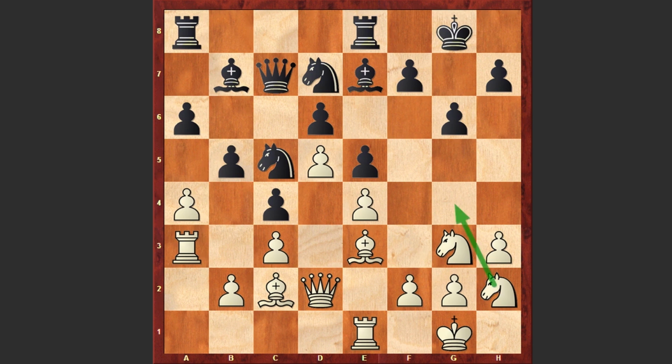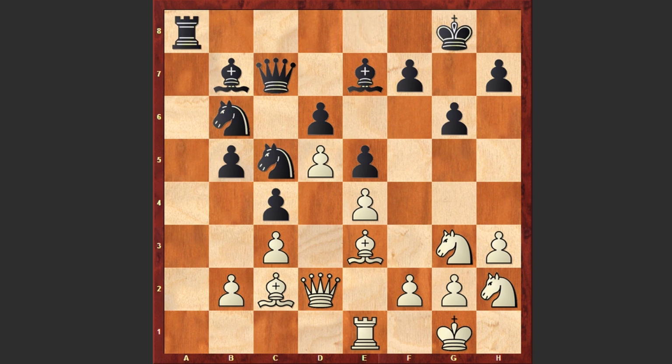Now this knight can jump to the g4 square, which is of course a very active square for the knight, and also at some point white can bring the f4 idea to life. Knight b6, a takes b5, a takes b5, and we see the exchange of rooks on the a8 square. Now comes knight g4, bishop c8.